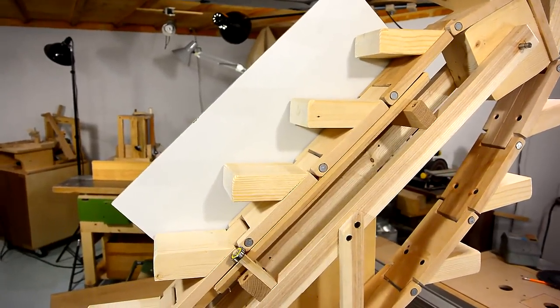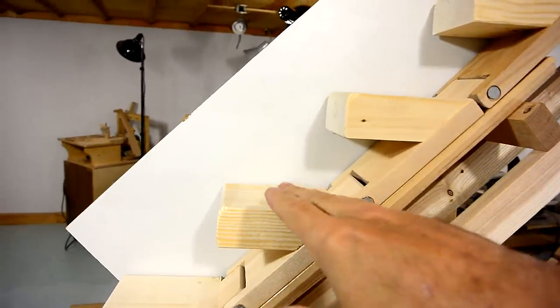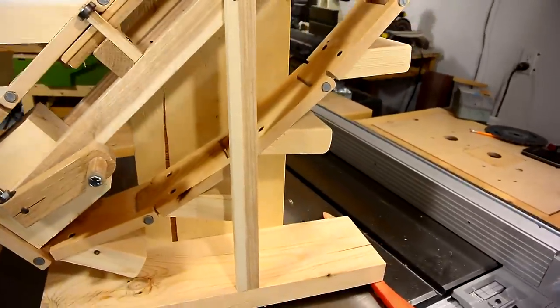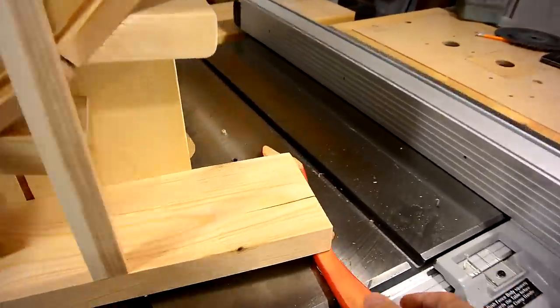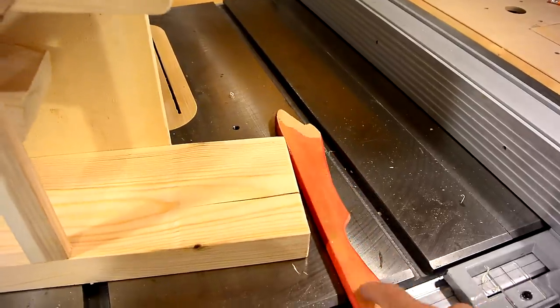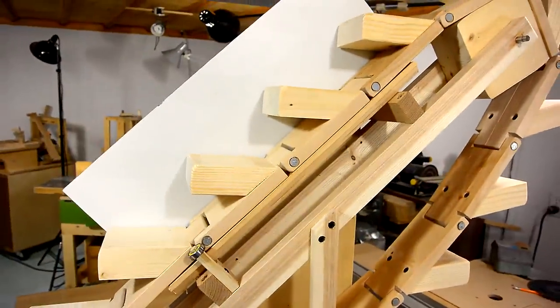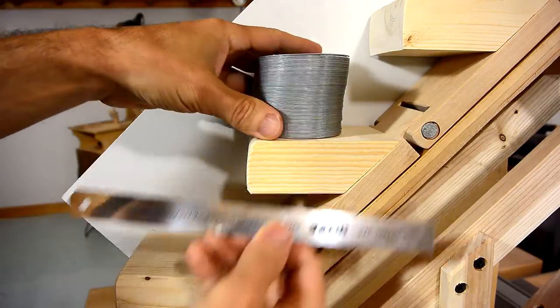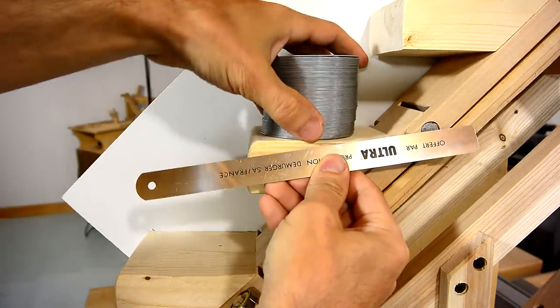I can slightly alter the stride of the Slinky by either changing the slope of the steps, or just by tilting the whole machine. So the shots I've just shown were actually with this push stick underneath here, and that was enough for the Slinky to overshoot the steps. If the steps are angled back a little bit, the Slinky stride decreases, and if they're angled forward, it increases.